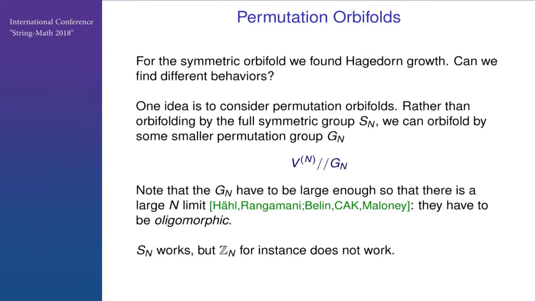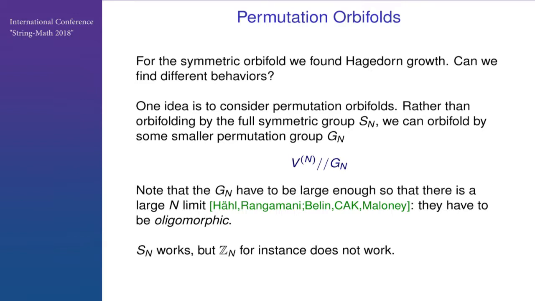So we found at least one of our desired growth behaviors. We did find a corresponding model, namely for the Hagedorn growth. But now we would also like to find the different growth behaviors. And as I pointed out, there's a certain way in which we won't be able to find such a different growth behavior, namely, we cannot simply exchange the underlying seed theory because the growth is always the same. What we can do, however, is try to orbifold by a different group. In particular, we had this full symmetric group Sn by which you orbifolded, but what we could try to do is simply orbifold by a subgroup of the symmetric group, that is a permutation group.